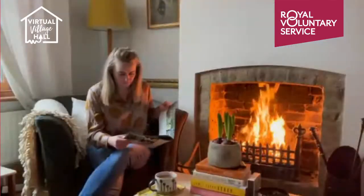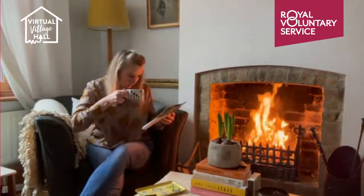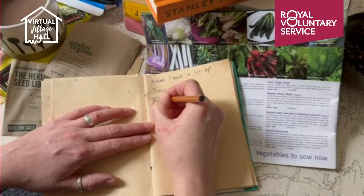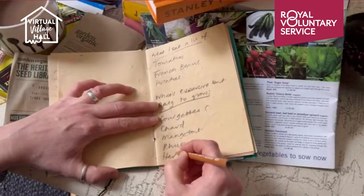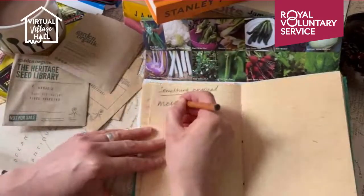So that's what I'm going to be doing first, but not from my allotment. I take the opportunity to do that indoors with a hot chocolate by a fire. I've got a good idea of what I'll be ordering, but if you're starting from scratch, then it's a good idea to make a list because seed catalogues can be quite overwhelming. I find it useful to use these headings. What I eat a lot of, what's expensive or almost non-existent in the shops but are actually really easy to grow, and then something unusual that I'd like to try.